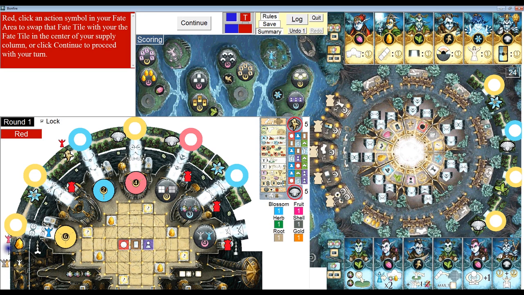But I could, for example, advance this red guardian. And I could advance this yellow guardian. Now, I can't advance this yellow guardian any further because this space is already occupied.